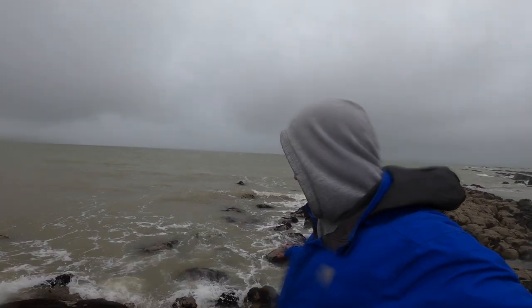Today I'm starting off down on the seafront. It's low tide at the moment, and down here low tide again looks real nice, what's appearing, so I'm going to try and get a few shots of them this morning. Gonna have a little wander along. The rain keeps coming and going, but hopefully it'll hold off a little bit, it won't get too heavy. But I've got my 045 with me again, a load of Foma and Pan film, so yeah, we'll see what we get this morning.